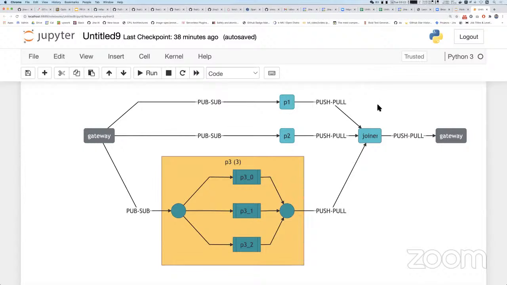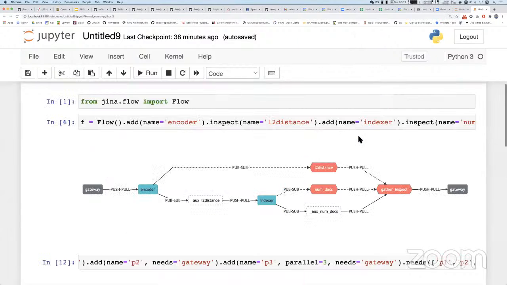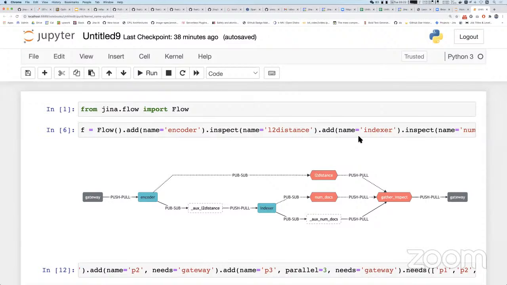So it will be a new kind of executor, let's say. Or we can do one layer of abstraction for the classifier, and one layer of abstraction for the document enricher, something like that.